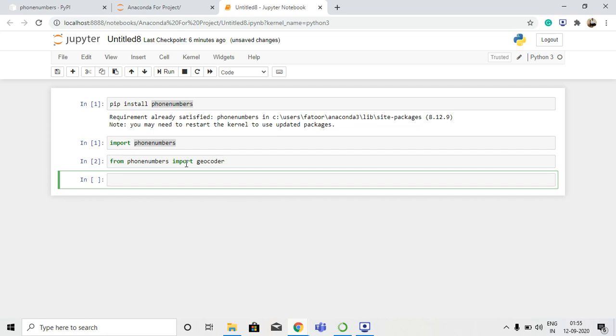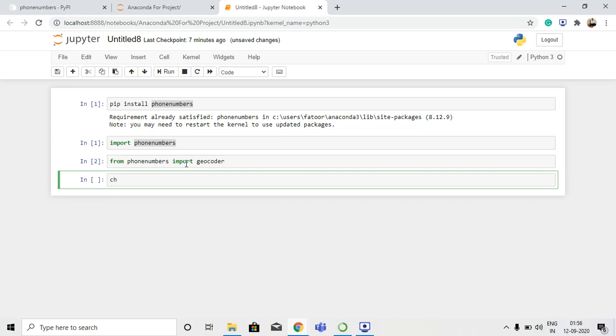Now we are going to use our phone number, which is, let's say, 9192450, or your phone number for checking. For that purpose, we need to first pass on our mobile number. In order to do that, first we'll create a variable in which we'll be passing our number to make sure that we get the country information.